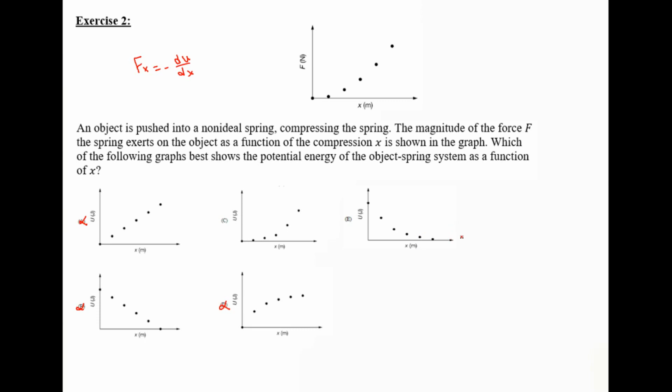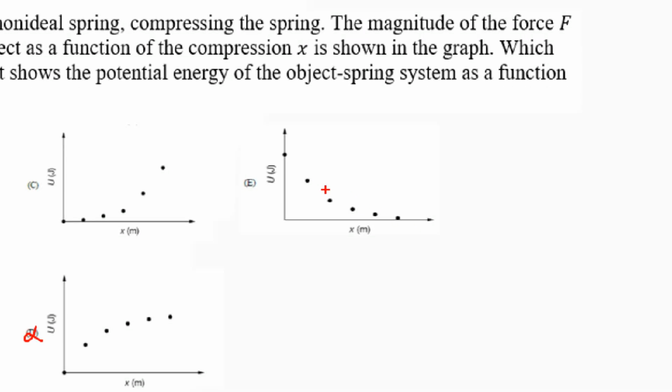Now what about E? Okay, the slope is increasing. Why? Because let me draw different tangents. In order to understand more what's happening here, let me give some values. Let me say this is -5, this is -4, and that would be, for example, -2, and that would be 0. So it is indeed increasing, but in magnitude. We're interested in magnitude.